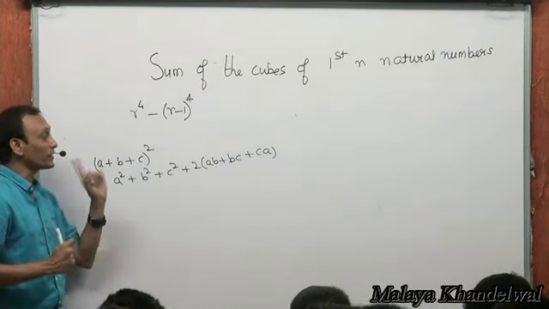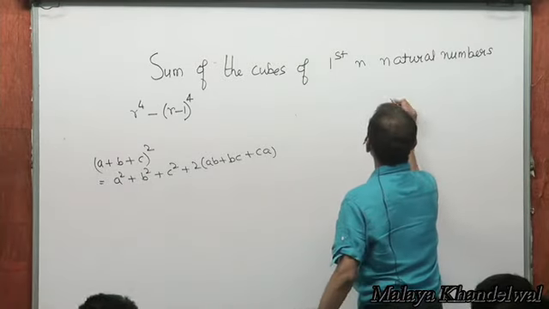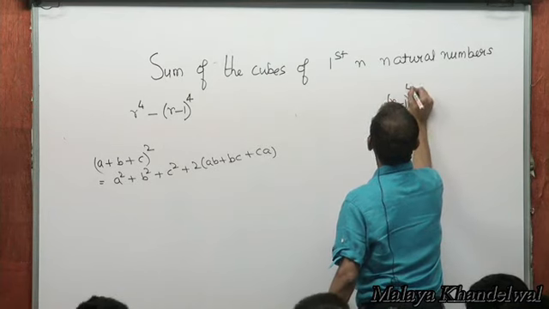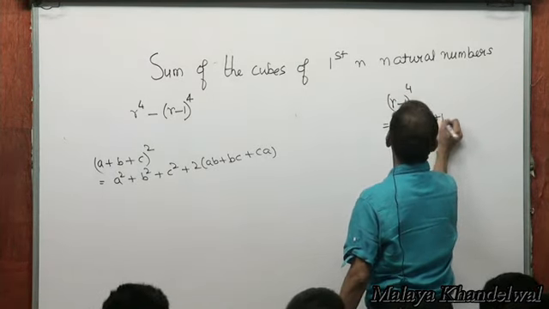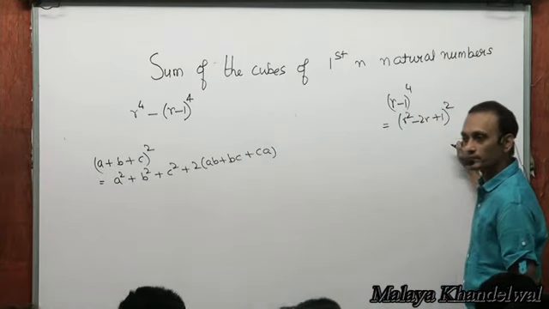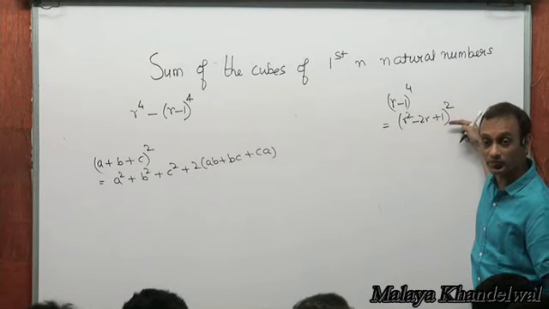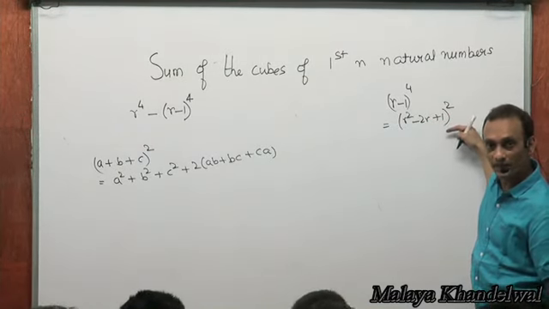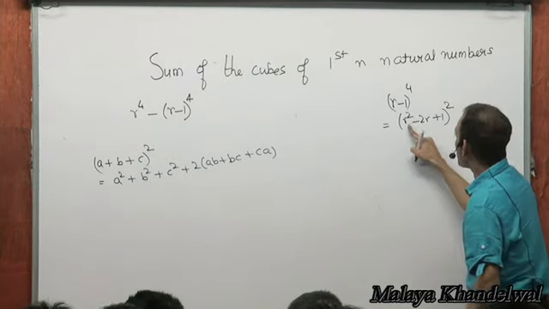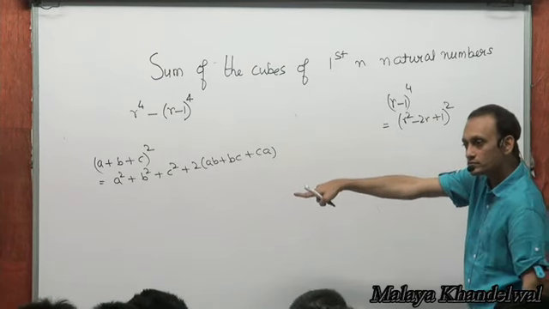That's wonderful. Okay, right? Now, this r minus 1 whole to power 4 is actually what? r squared minus 2r plus 1 whole squared. r minus 1 whole squared, square of that, right? r squared minus 2r plus 1 whole squared, isn't it? Do you all understand this? Then this is like a plus b plus c whole square.